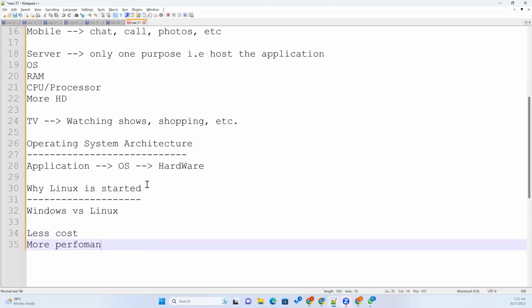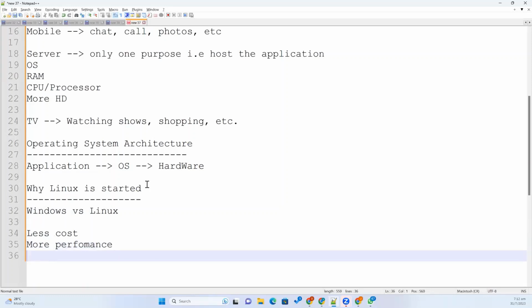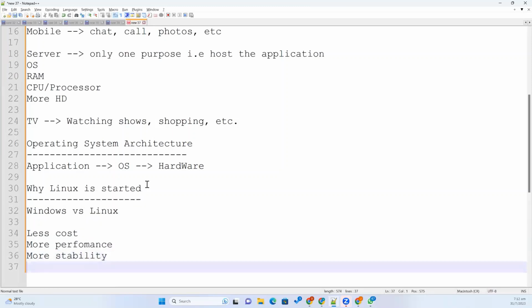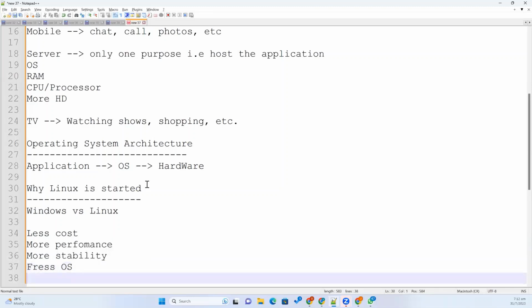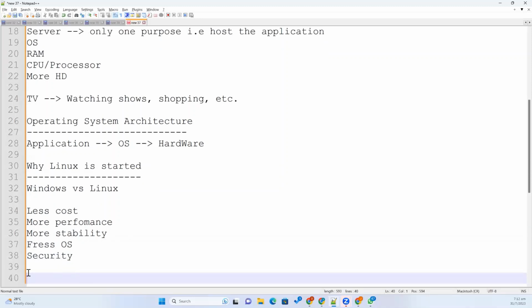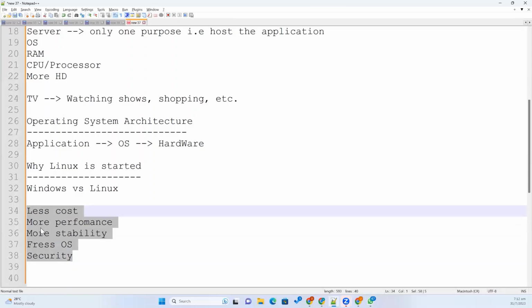So generally, while buying mobiles also, you will calculate these things. You want less cost, more performance, more stability, and free. So the OS should be free. So these are the things you need, and security as well. So these are the 5 parameters you will consider while buying any mobile or any electronic device.